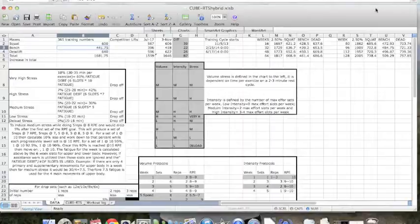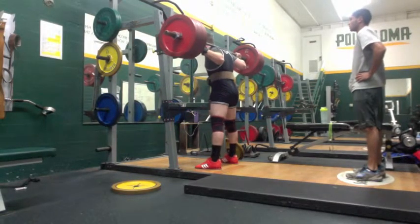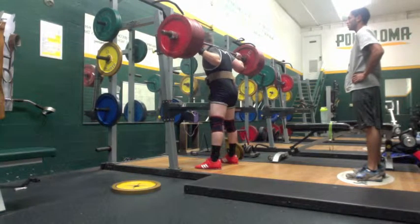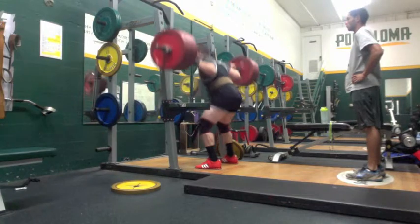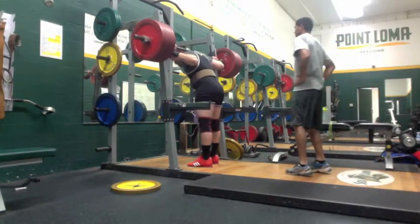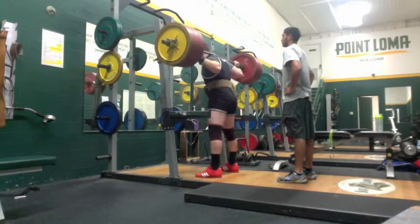I've never hit 635 — that's what I want to hit at the end of this cycle, and there's no reason for me to put that in there. So I'll show you how the day kind of went. I put on the singlet today, and on some of the later reps I lowered the camera down to actual hip level so I could see if I was getting to parallel as I should be.